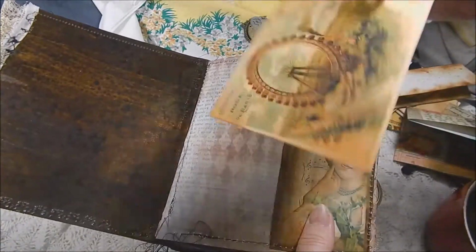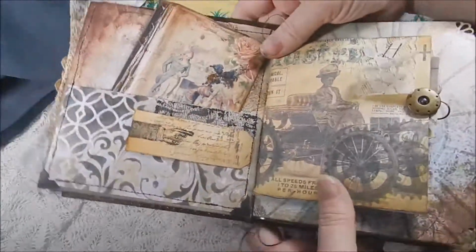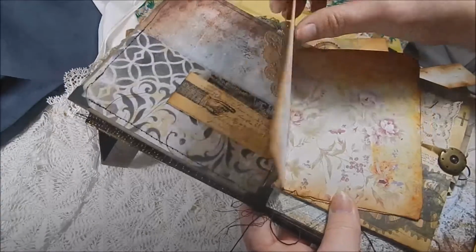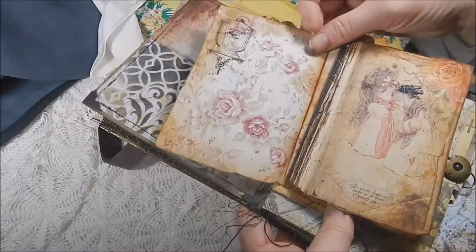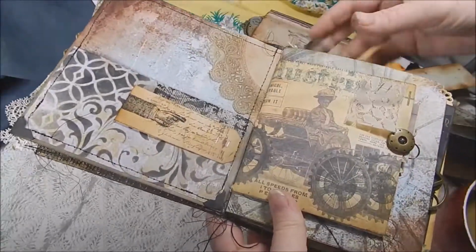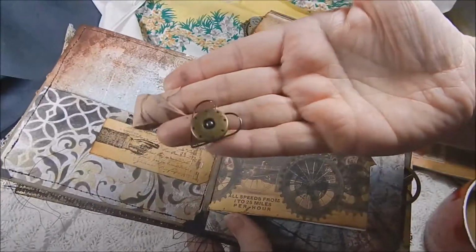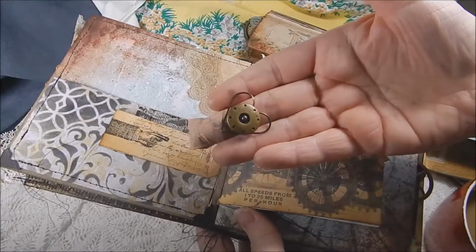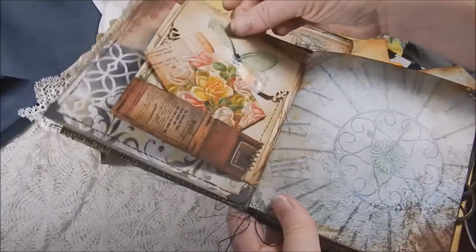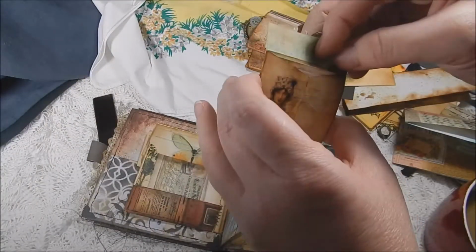I think there are also Graphic 45 papers in here and Marion Smith extra pages from kits that I'm still hoarding. These are rub-ons, I think. I'm very proud of this. If I need some more of these hearts, because they make the best, and excuse my ugly band-aid, they make the best clips. Little envelope. What's inside?